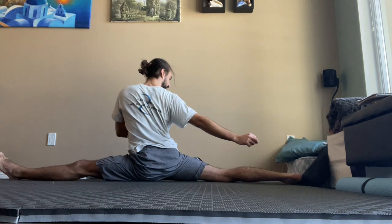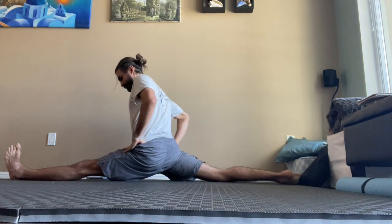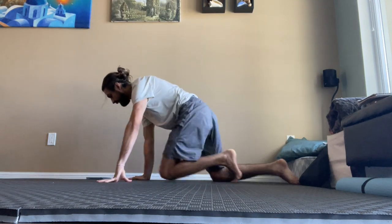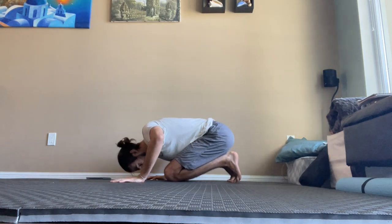Because if I can bench press 225, but all I ever do is 185 in the gym, and I never come close to my max, it's going to be very hard to keep increasing the amount of weight I'm doing. So here we're coming to the end, just stretching, finishing. I'm in a lot of pain at this moment, so I'm trying to relax, keep it calm. And then when we do come out, you can choose to close your hips, just to help the hip flexor feel a little better.